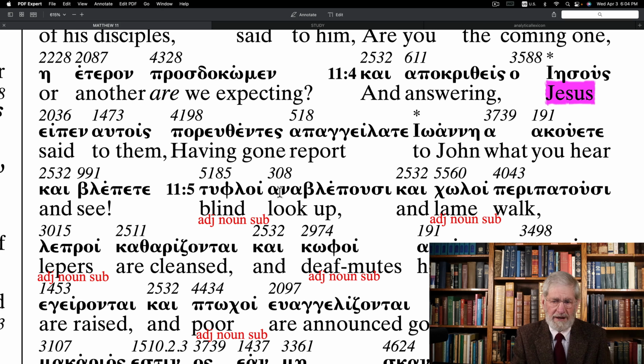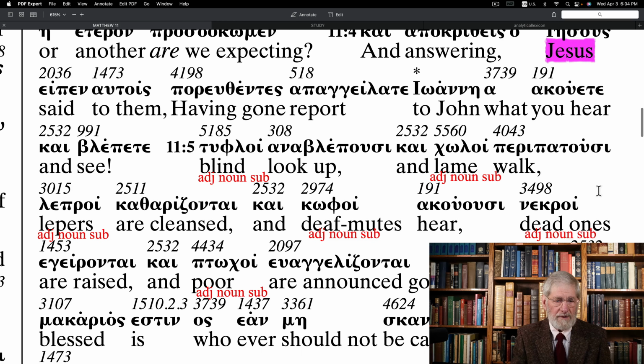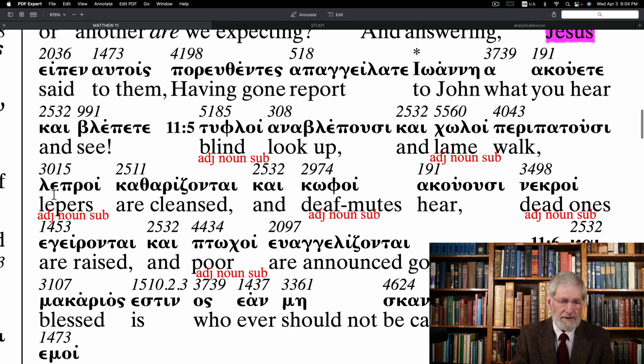So tifli anavlepusi, ke holi peripatusi, the peripatetics, people that walked around. Lepri, leprous man. Katharizonte, ke kofi, deaf mutes, deaf man, deaf woman. Akusi, nekri, dead men, but here I add the ones to give it a little bit of sense in English.